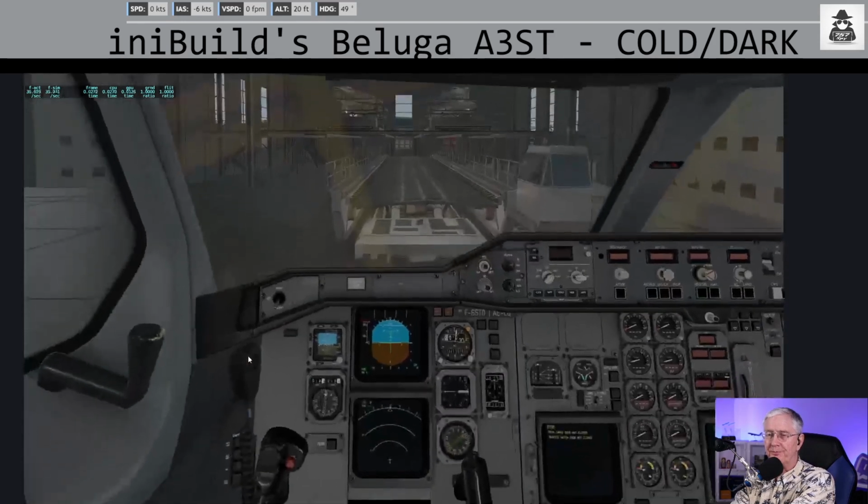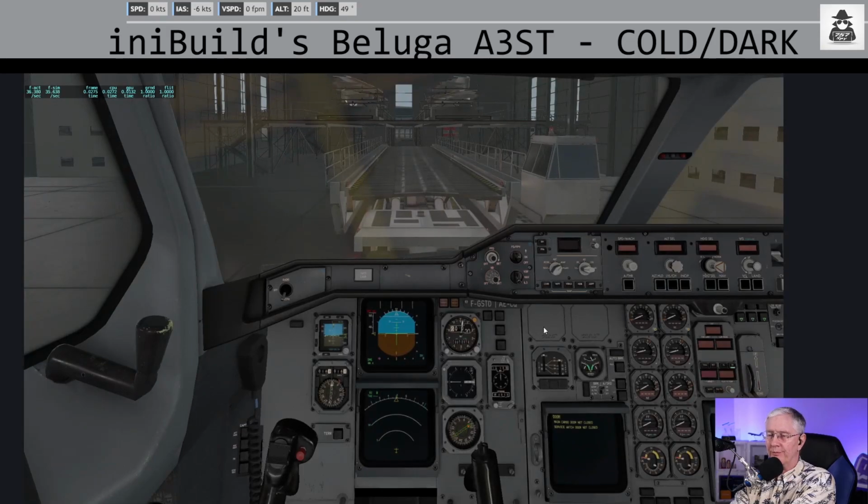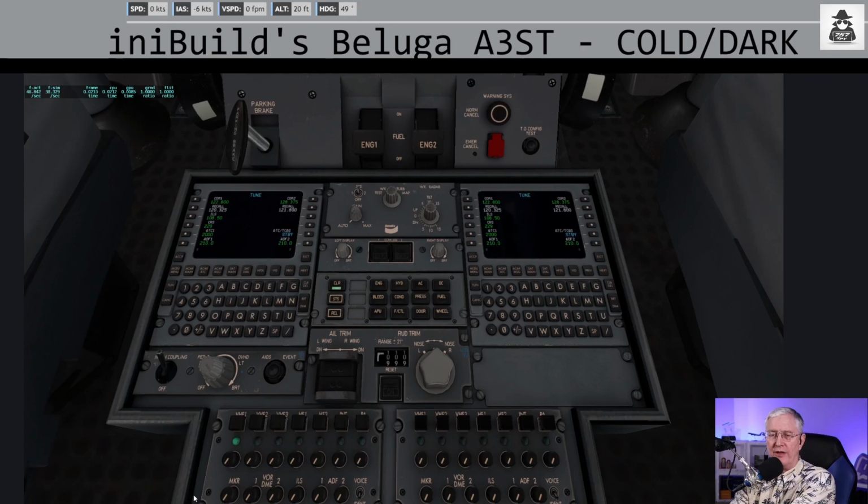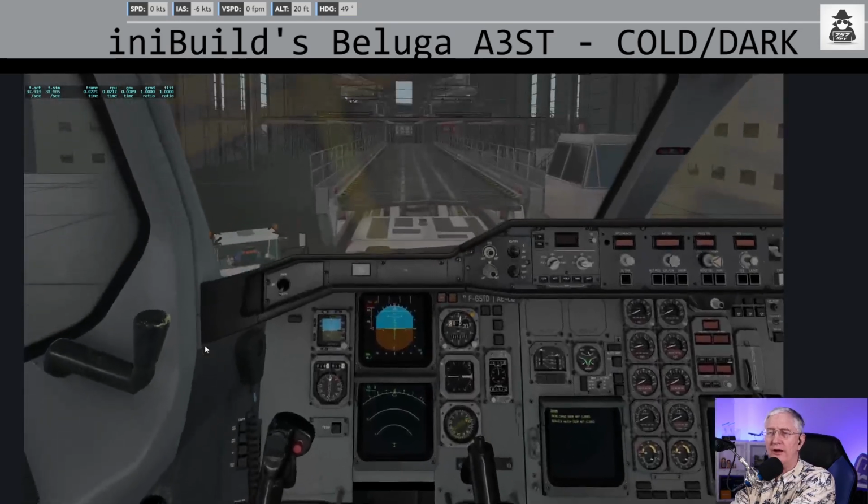Cell is disconnected. A bypass pin has been removed. Hand signal on the left. We'll see you next time and have a safe flight. Okay, so that's all good to go. This thing is clear and everything is off. We have chocks in place. I'm going to release the parking brake.